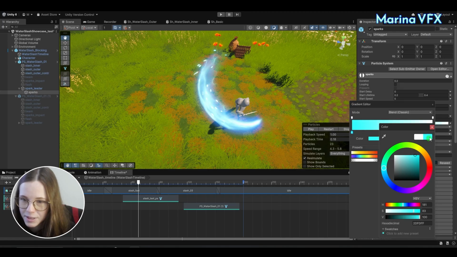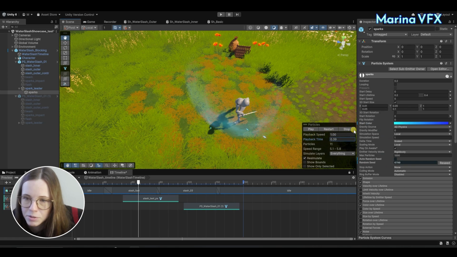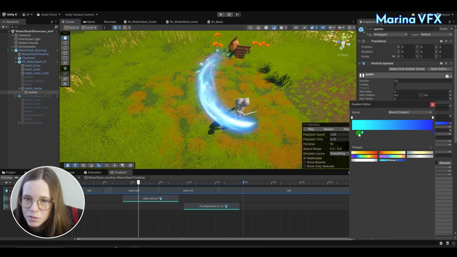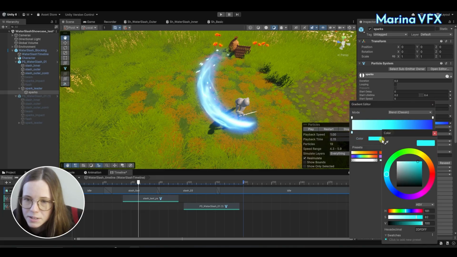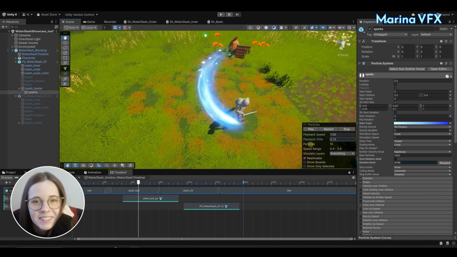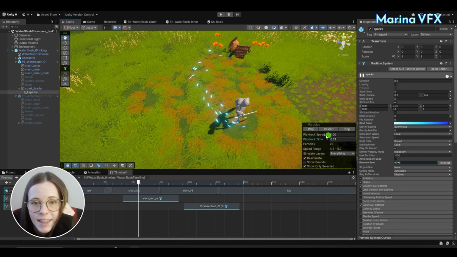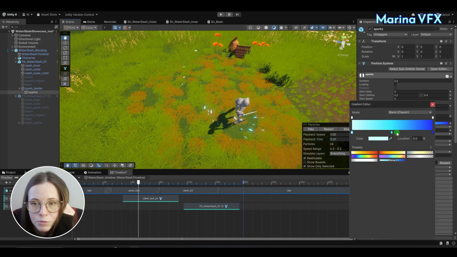So I want them to start light blue and at the end of the emitter they will be dark blue. Even, probably, almost white. The particles that started from the very beginning are almost white. And then they are starting to appear in this light blue, and the particles that are spawning in the very end are closer to the dark blue. I can shift the range a little bit.